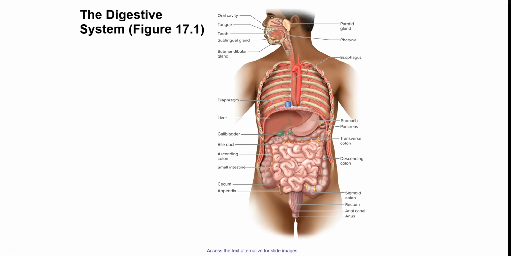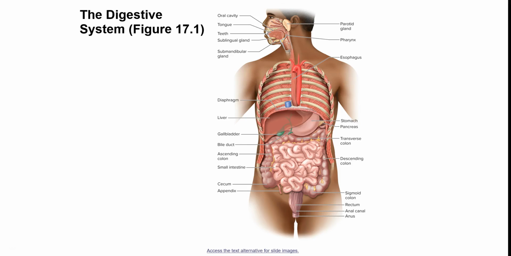Now, after we have performed digestion, we've gotten all the nutrients broken down and removed from those foods, then we can perform absorption. So absorption is where we take those nutrients up into the epithelial cells of the digestive tract and then get them into either our blood or our lymph, where they can circulate through the body and make it to our cells and provide those nutrients to our cells.